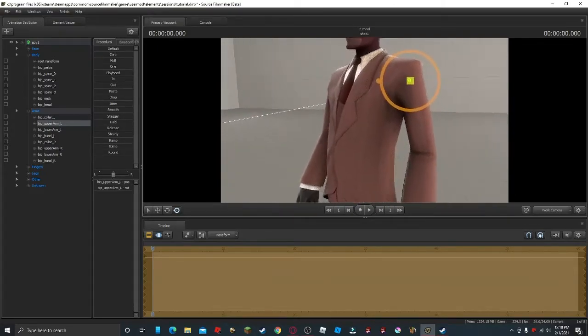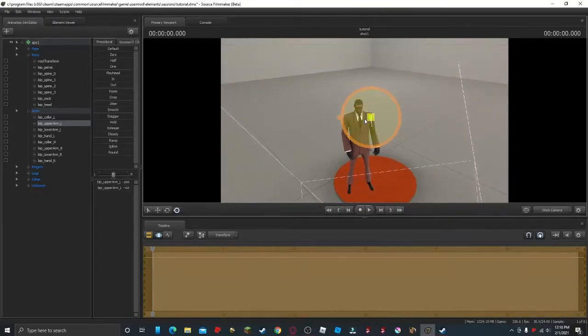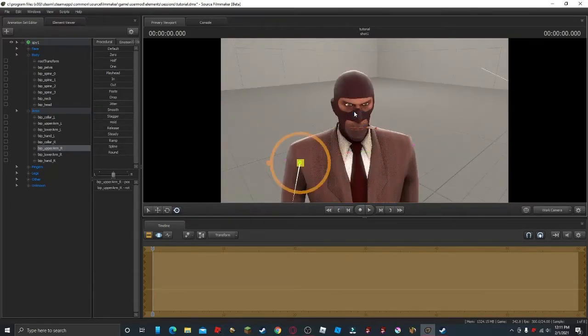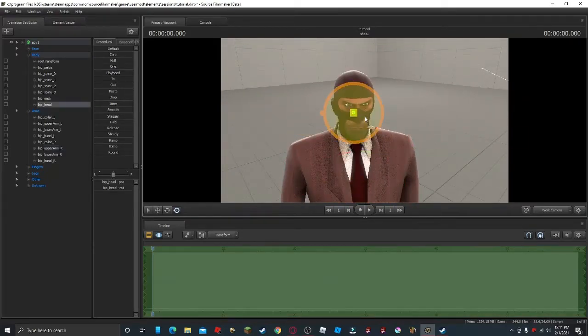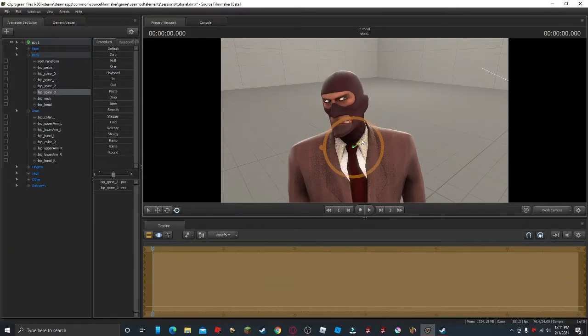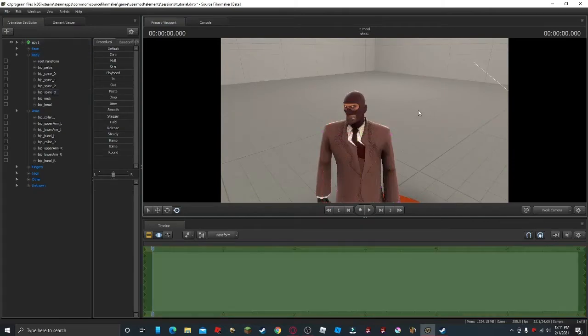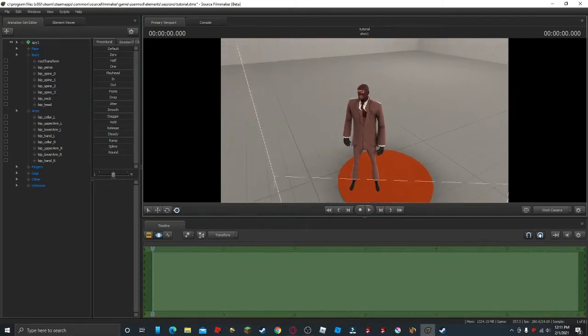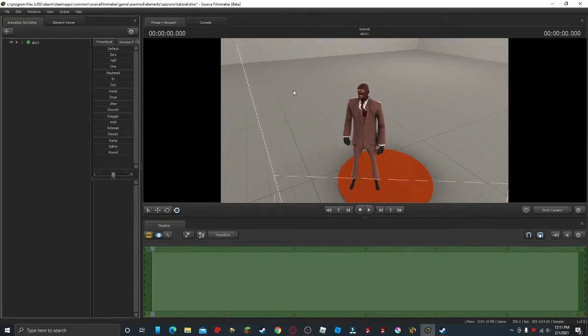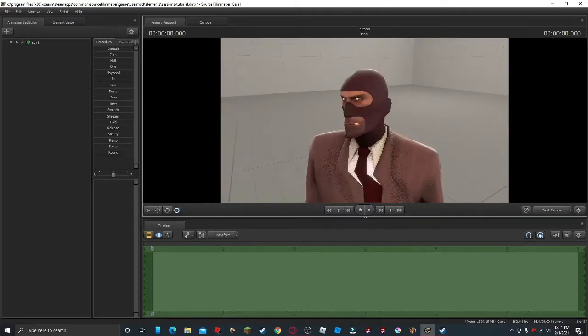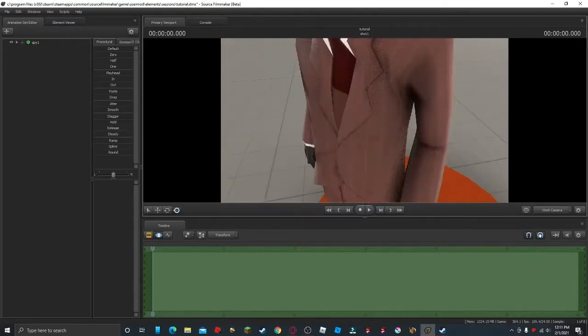Now, I got a starting pose. It's just normal, I just put his arms down, didn't really move his lower arms. You can also move his head and stuff, like his head, his neck, the spine. I'm actually going to do that real quick. Now, you have a starting pose, not an animation.